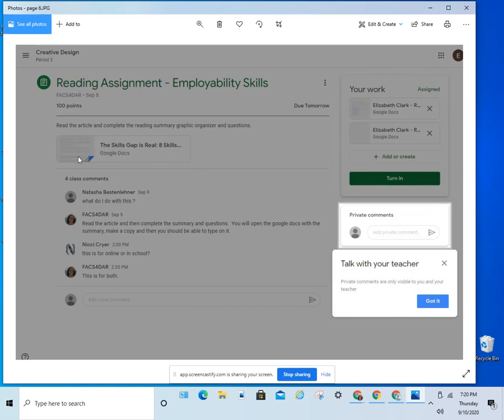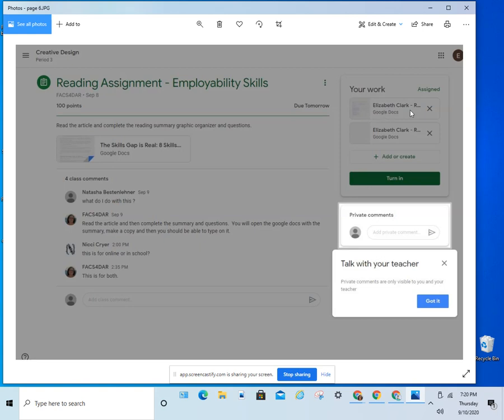In the top right hand side is your work. So here you see that you've got your reading assignment, but then you also have the actual questions. Now I've made this one an editable document so that you can click on it to do your work. When you are done, you're going to click Turn In. You do not turn it in until you've done the work. Don't turn me in a blank form. That's a 0.